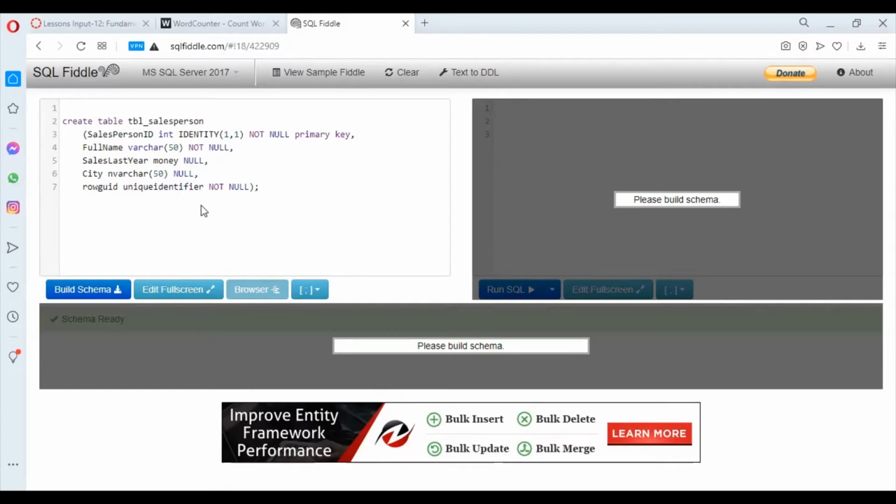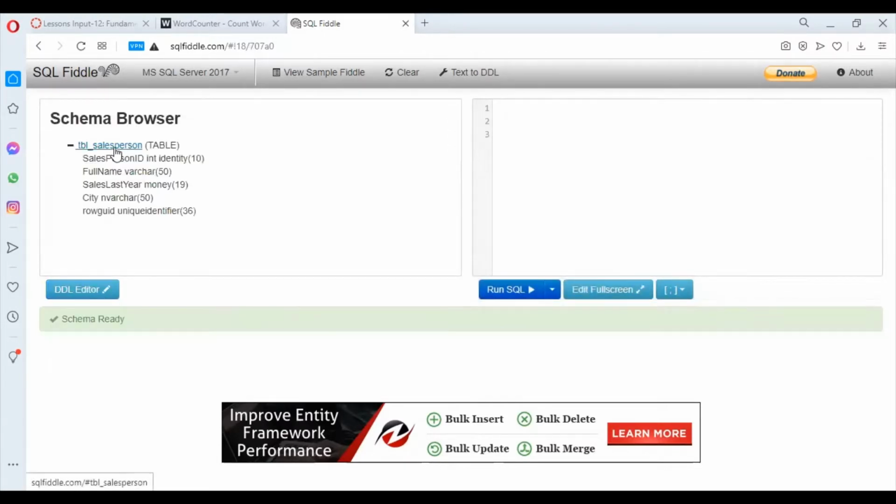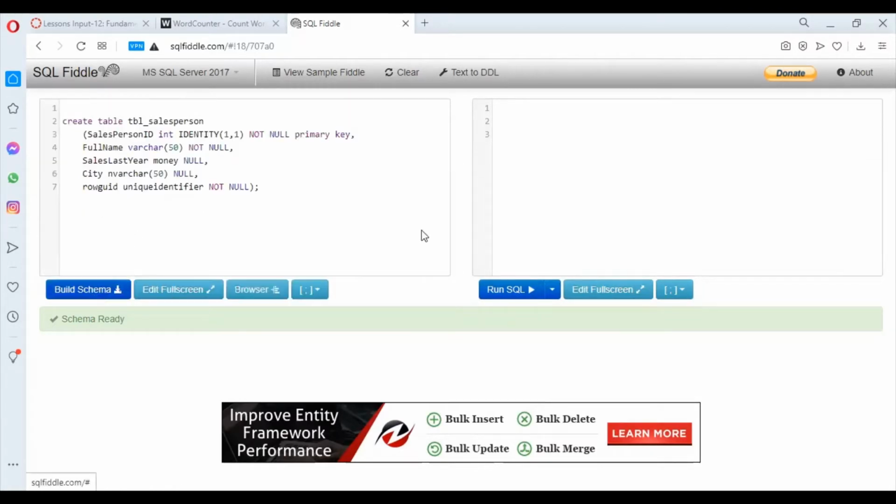However, this is not recommended because when connecting multiple rows to multiple tables, the larger the table gets, the slower your query will become. So it's better if you just use an int as your primary key and then connect it to the foreign key of another table. But this is done in order for us to make use of the unique identifier description. So after doing this one, we will build our schema. Okay, so let us check. So there we have our table. Next.